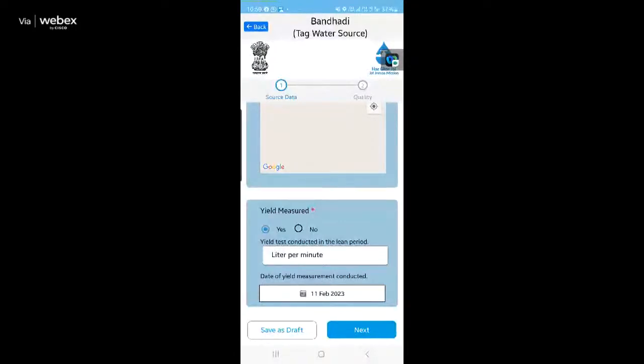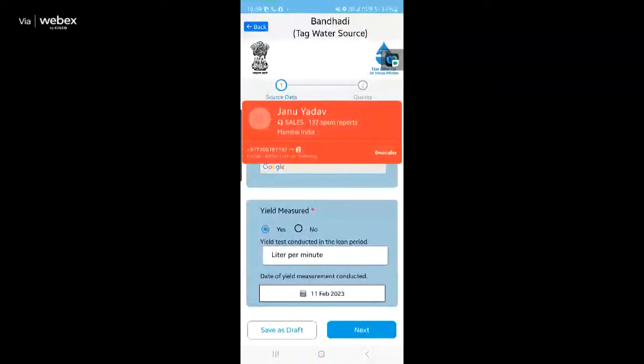So there, suppose it's a multi-village scheme, and the least discharge we expect, let's say in June. So what is the supply during the June period? That supply we should add here. Suppose it's a spring-based source in a hilly area, and we expect the lean period to be in December or January. So what is the supply in December, January, February? What is that liter per minute that we are getting, and that we record. So that is the idea.